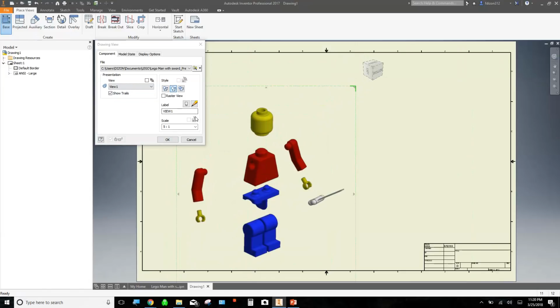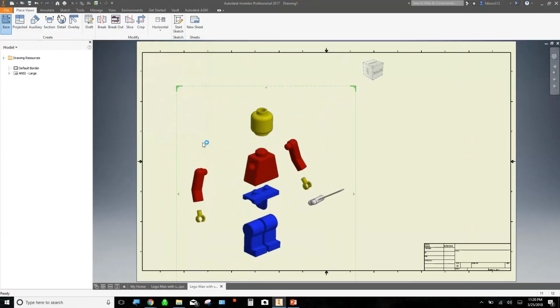Okay, so it's 5:1. What else is there? You probably don't want it to look like one of these, with hidden lines and all that stuff. You kind of want it to be shaded, I think. You want it to look like this. I'm going to click OK.